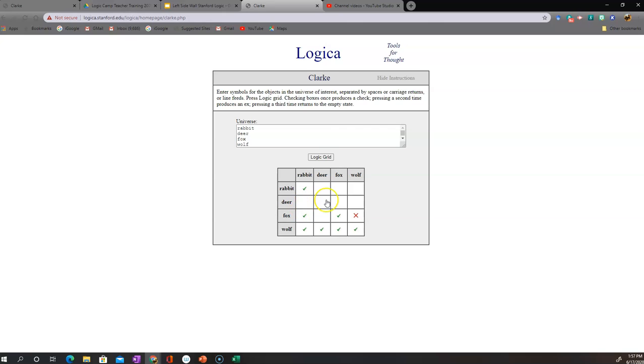So let's see, we had deer were purely herbivores, and I also believe that that was a no, and that was also a no. And I believe that's how our grid turned out. So what we ended up with was, out of our 16 possible squares, we had filled in 14 out of the 16, leaving us 2 ambiguous squares.